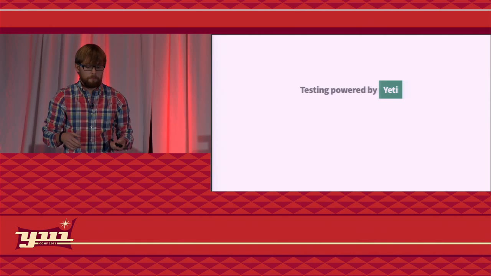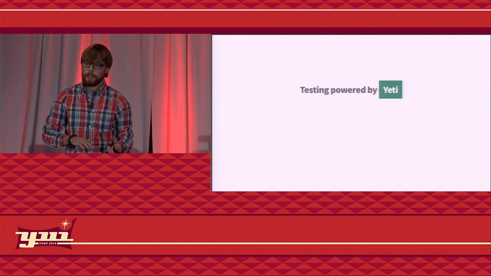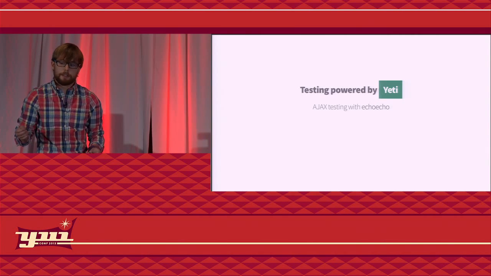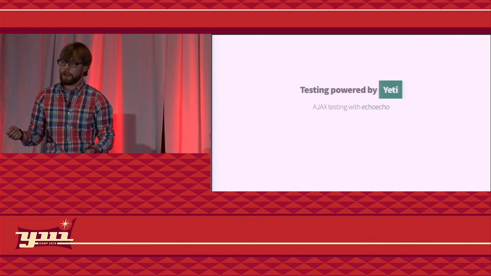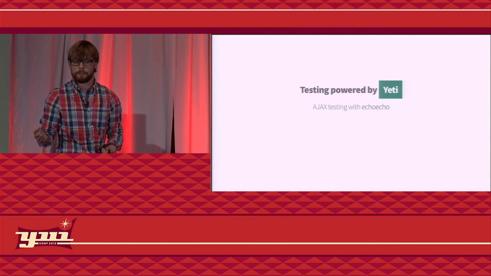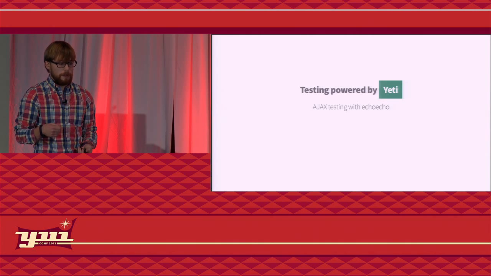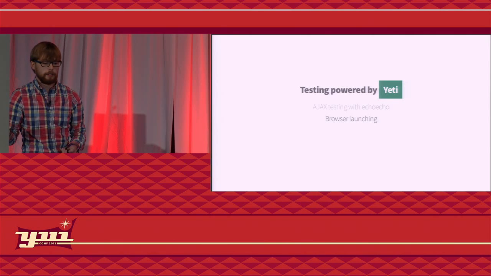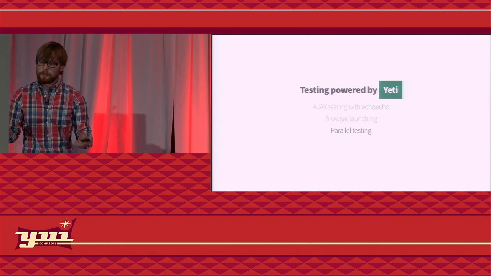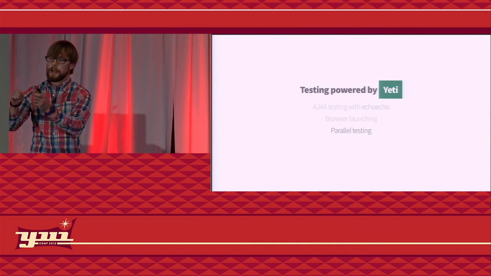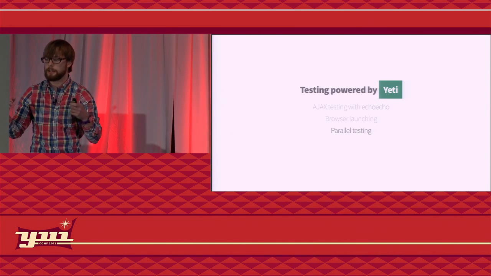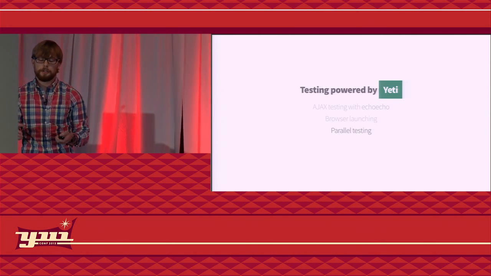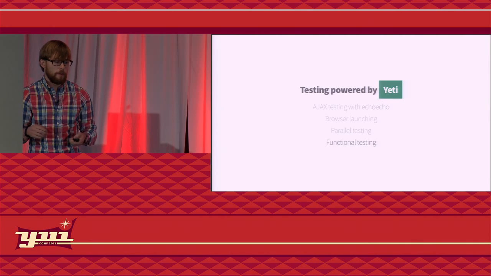So we no longer use basically a pile of hacks. We use Yeti to test our code. What Yeti gives us is AJAX testing with built-in echo. It's another project by Dave Glass. So we can now test YUI IO. We can launch browsers on Sauce and Selenium. We can run many browsers at the same time. So instead of testing one browser at a time, we can run 3 to 10 browsers, or however many you want, all at the same time. And that's been really huge. It speeds up testing quite a bit. We can test our examples.